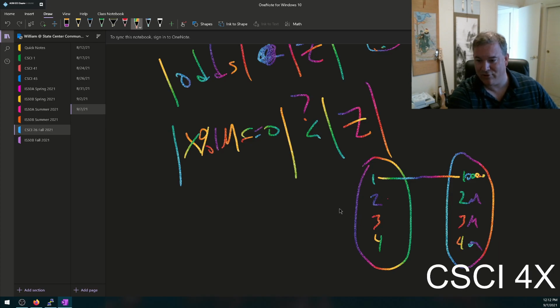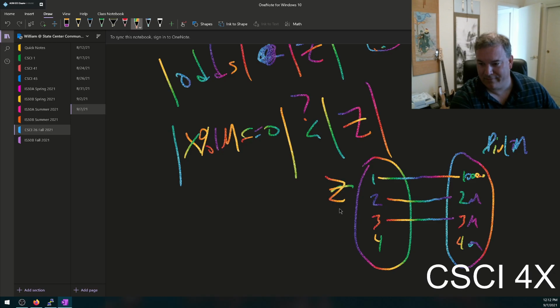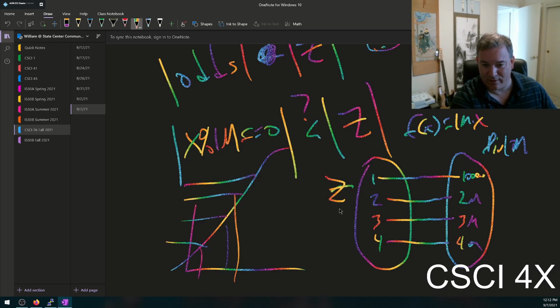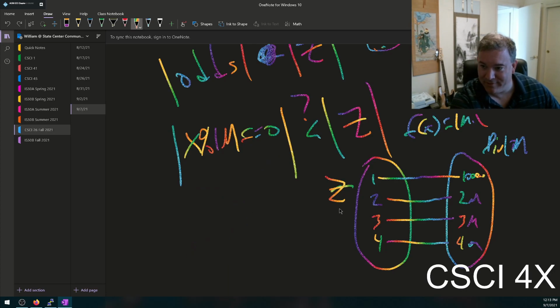Can anyone give me the algebraic function that translates between Z over here and divisible by 1 million over here? Can anyone give me a function, f of x, that goes from this to this? Yeah, f of x is equal to 1 million times x. Yep. That's a one-to-one and onto function. If you graph it, it looks like that or something, with a slope of a million. And so for every x, there is exactly one y. For every y, there's exactly one x. You remember that back from your middle school days.